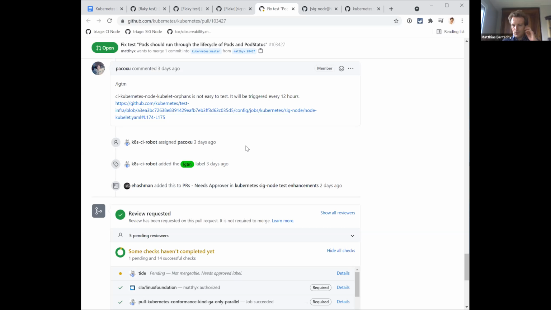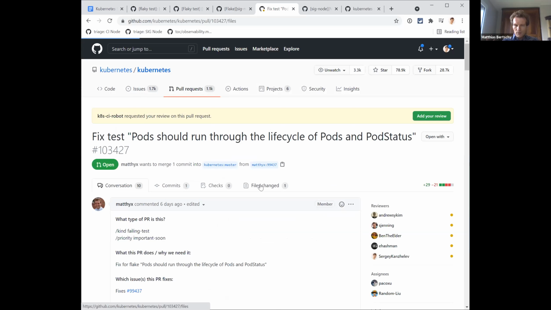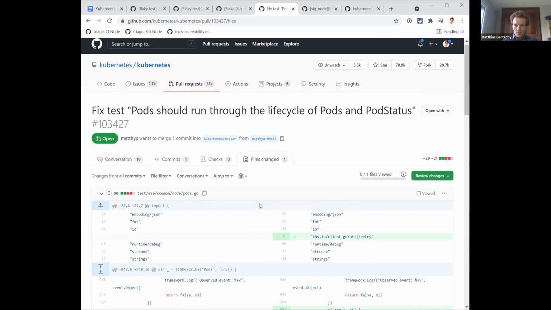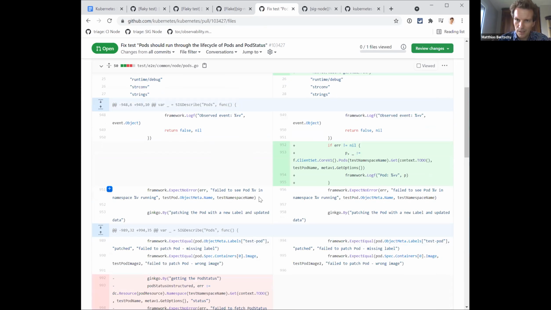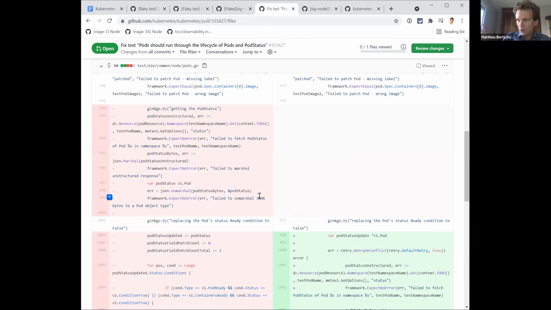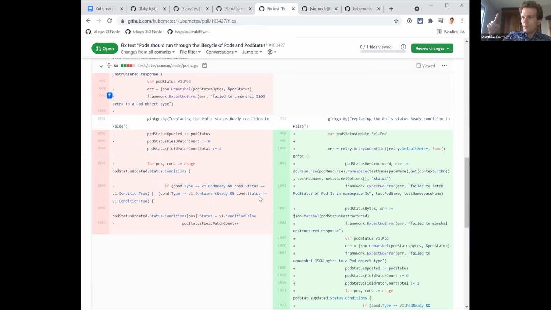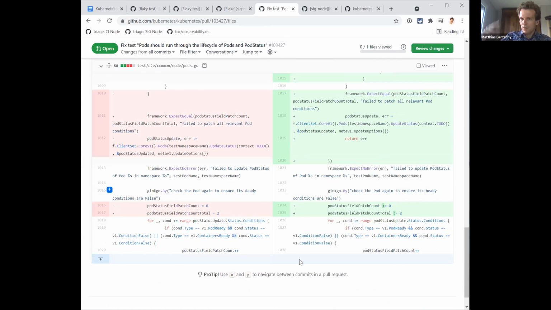And then on the other one, I added a retry, because in many tests we have this retry thingy when we apply.